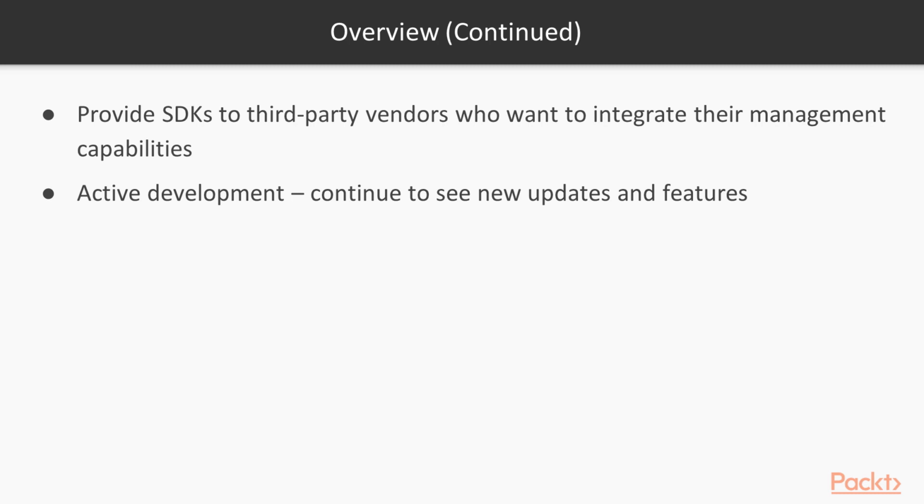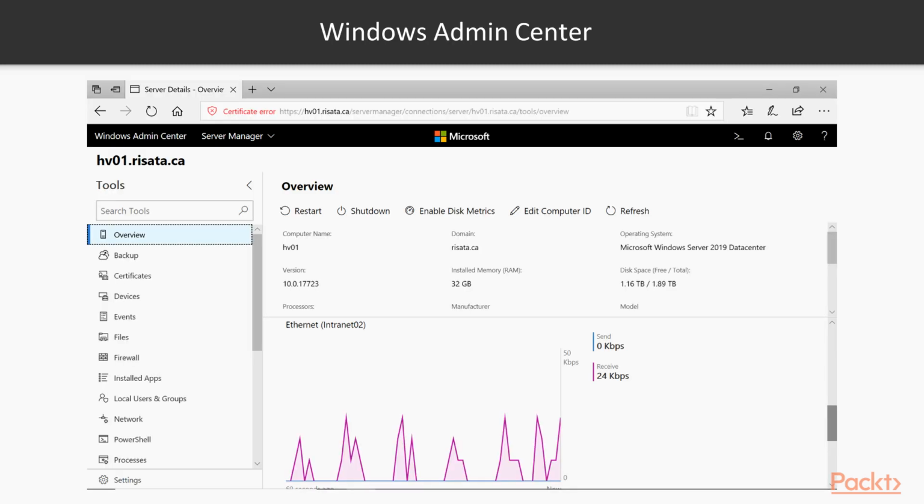Finally, and this is me saving the best for last, it is a completely free download. You just download Windows Admin Center and install it in your environment to manage your servers. Here's a screenshot of the Windows Admin Center. Notice you have capabilities to manage the server and do things like shut down and restart. On the left pane, you have all the Windows Server features that you can manage with Windows Admin Center. And at the bottom, you have some pretty cool monitoring and dashboarding capabilities.